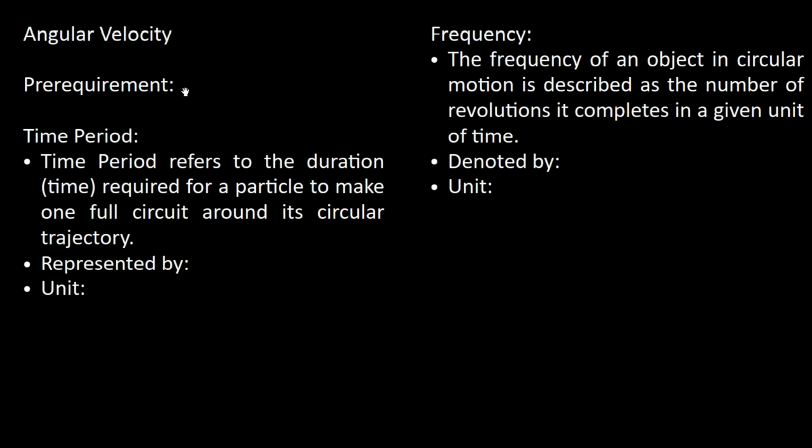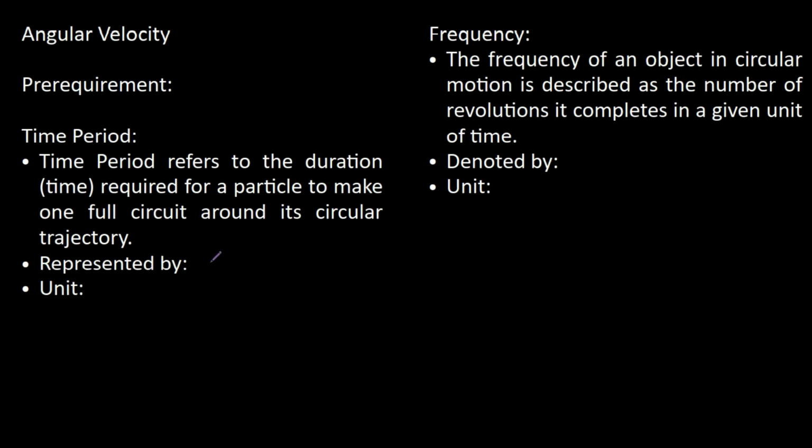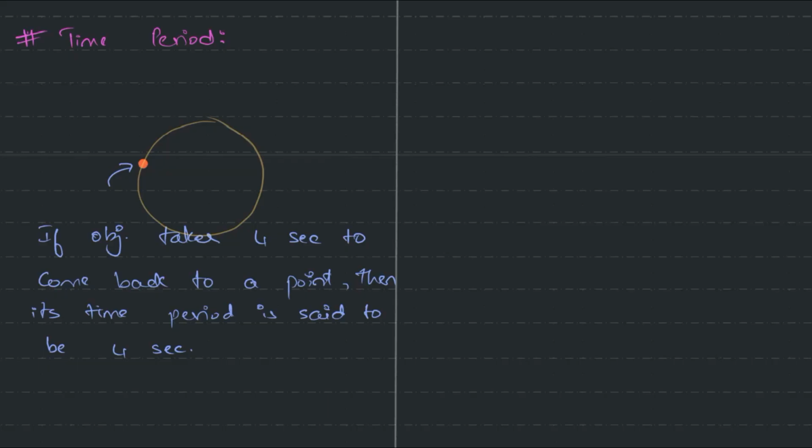I have a few more things. Time period is represented with, let me take a second. I'm trying something. Okay, it's not working out. Okay, guys, I'll just tell it. Time period is represented with T, and the unit of time period will be seconds. So the representation is capital T, and the SI unit is, it's common sense, anything to do with time is seconds.